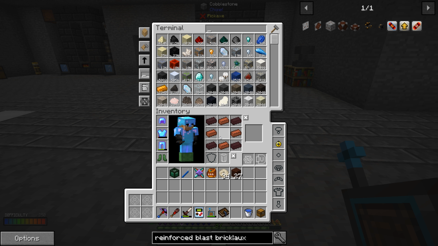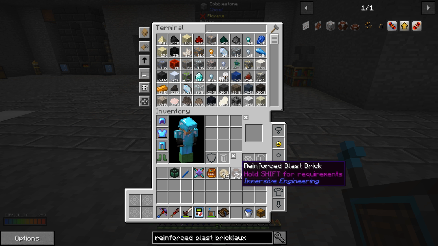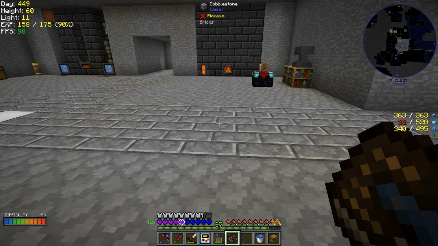Awesome. We had exactly enough blaze powder in there. That's very nice. All right, so then we should be able to do this action. Nice. All right, so there's our reinforced blast brick. Moving forward, we need heavy engineering block, light engineering block. I feel like some of these things we should be able to automate if we haven't done that already.